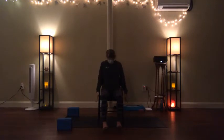Let's bring our arms forward and then turn your palms away from each other. Send the backs of your hands towards each other for a second. And now bring your hands down. We're going to start to circle, keeping our hands together, circling through our wrists. So just lightly keeping your hands connected. You're not forcing, you're not pushing into the hands. Just feeling the wrists rotate here, letting yourself enjoy.